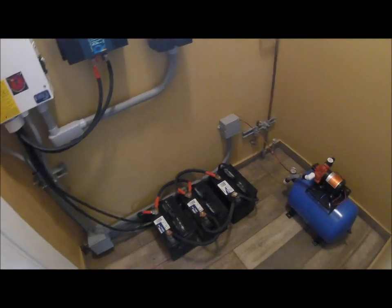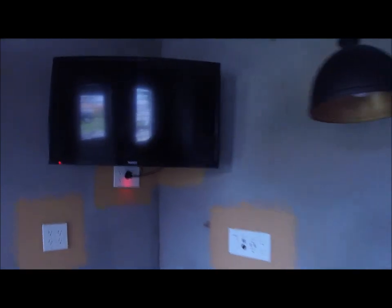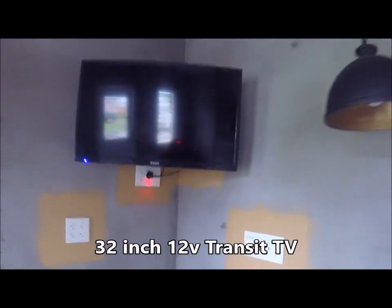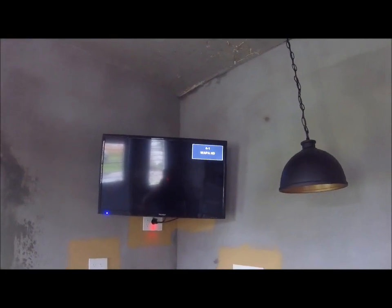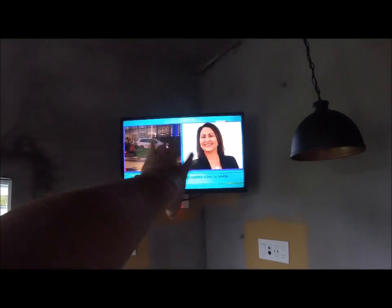Everything's working. I got the batteries in. The floor is done. The lights are up. Check this out. It's been raining, so I'm stuck. So I said, let me just try out the TV. I temporarily put the antenna up. So let's see. Yep. The TV works. That's completely off grid, by the way. Okay? Look how the weather is. It's been horrible.